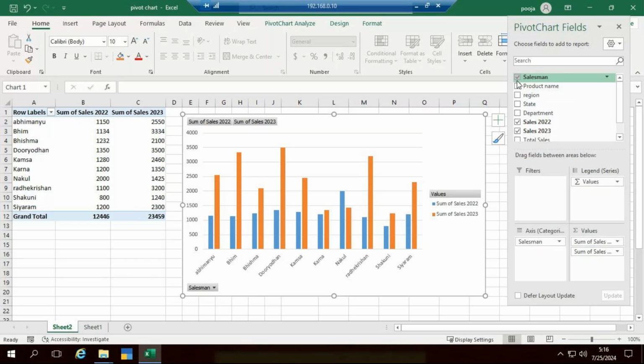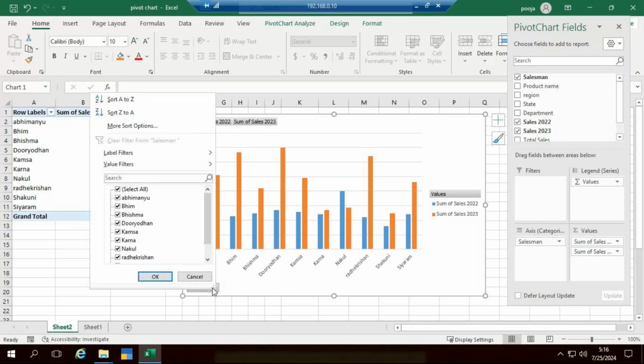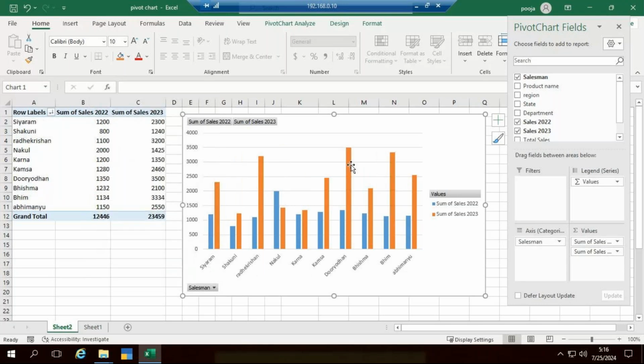If I want to filter my chart, in the chart, can you see a salesman pop-up button is there? Just click on the salesman pop-up button, then you have the option here. It is in the A to Z format, so you have the option here, sort Z to A. If you want, click on this. You can sort the data from Z to A, or in ascending or descending order. So this is the sort thing. Any doubt till here?